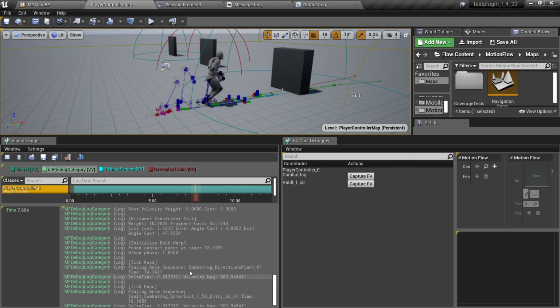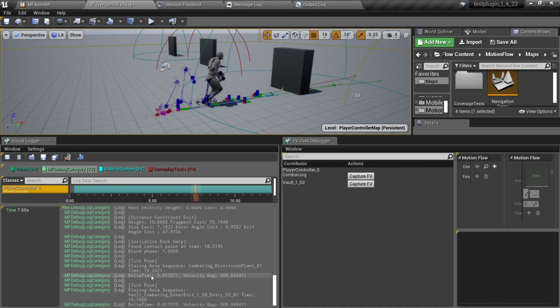And this is the information that the character is actually using while playing, for example, what kind of warping to do, and how is the current pose being generated. So this is some tick information that the character is using right now for this particular animation. And this is the tick information the character is using for the locomotion. So all the tick information goes together at the very end.